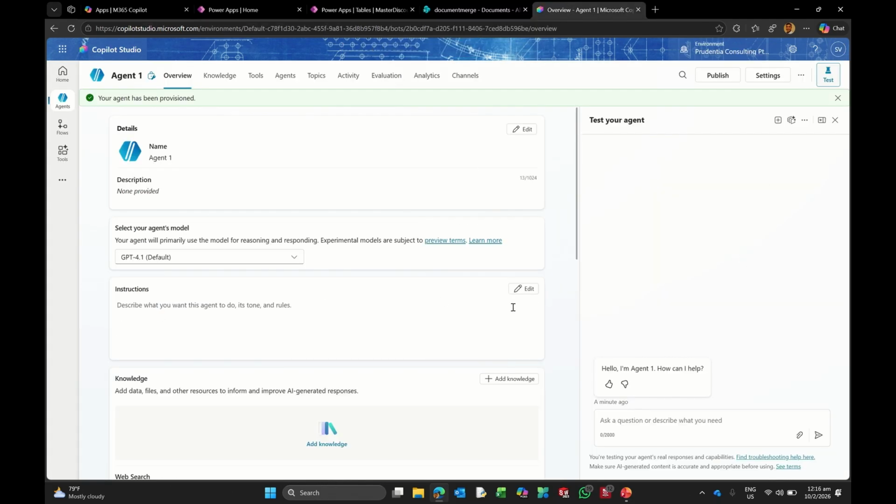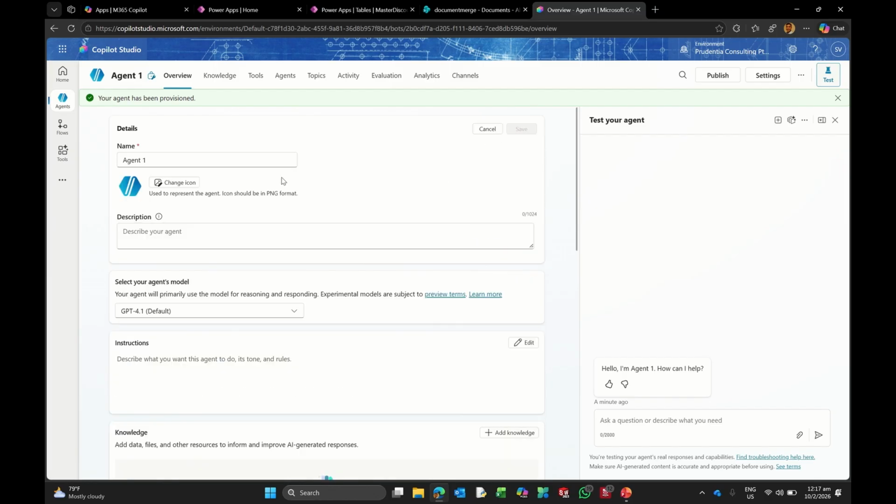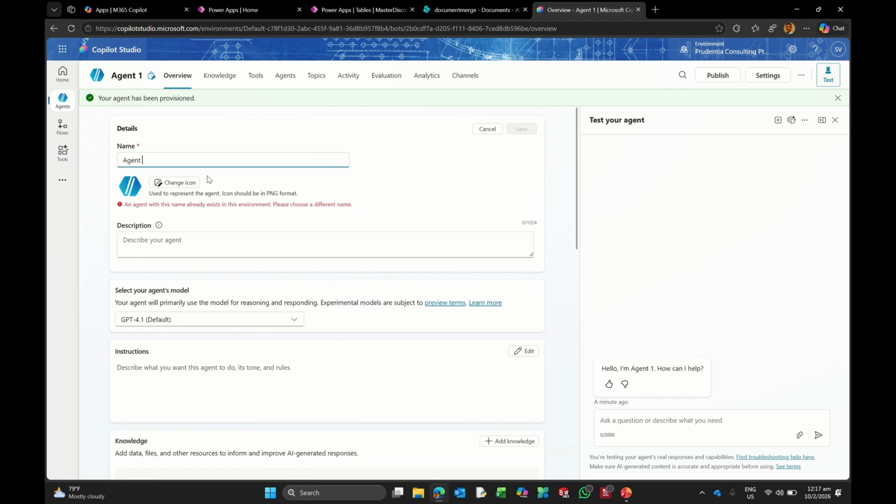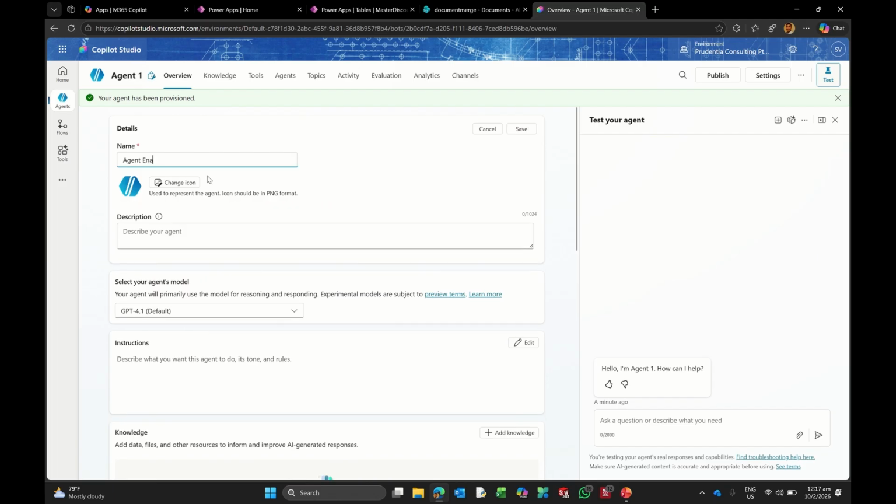So when we're here in our Copilot Studio, we start with the overall architecture, the overview of the agent. On the right-hand side, you see there is a little space for us to test the agent as we go along. So you can develop it, test it, and once you're happy with it, you publish it to wherever you have to publish it, okay? So firstly, you go in and name the agent. I'm going to call this agent enablement, or training, whichever. Then you give it a description.